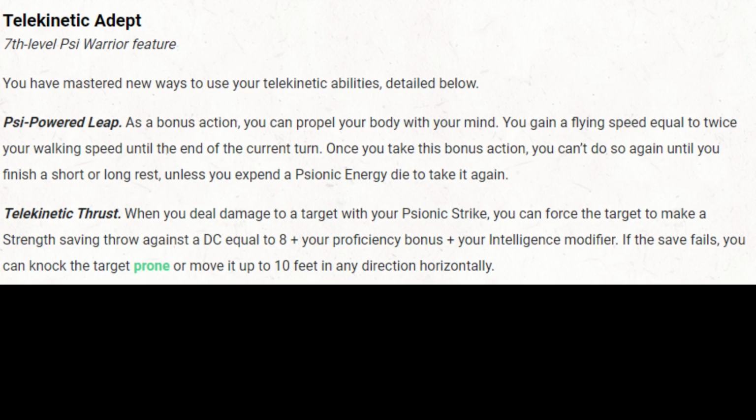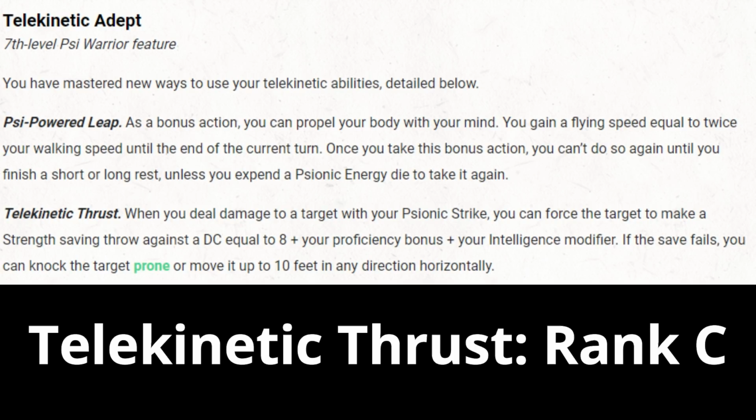Next up, Psi Warrior, Telekinetic Adept, specifically the Telekinetic Thrust. I'm ranking this one as a C. So this one is a pretty big investment, 7 levels. Like with the Battlemaster and Pushing Attack, we're using a limited resource. We have some big advantages over Pushing Attack though. In this case, we can push any direction horizontally. By this point in the list, you should realize just how rare that actually is. And there's no size limit here, and we knock it prone on top of it. The C rank is mainly because it's a limited resource, otherwise I would rank it higher.